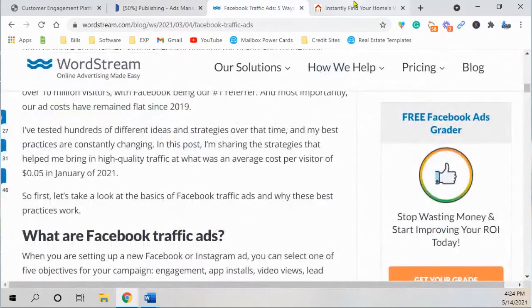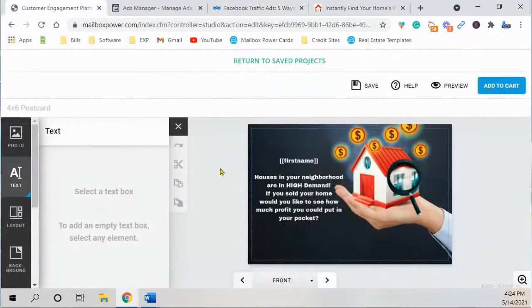Okay. So let's take a look at why this ad's so important. And I'm going to show you a trick that we use. You're looking at a postcard. So let me walk back now on this traffic ad. What's going to happen when this prospective home seller clicks the link? They're going to get a page where they add their address. If they add their address within about 30 seconds, they're going to get a very well done return. It's going to give them their spread on their value. It's going to return a list of properties that sold in the last 3 to 6 months near them. And it's going to give them some other goodies inside of that website they're going to get, right?